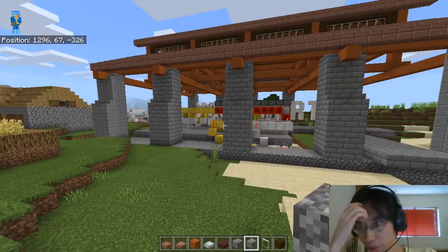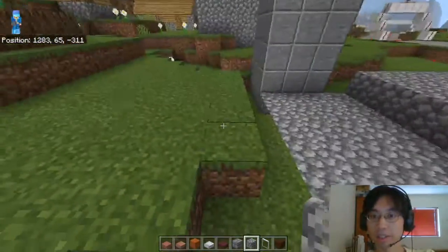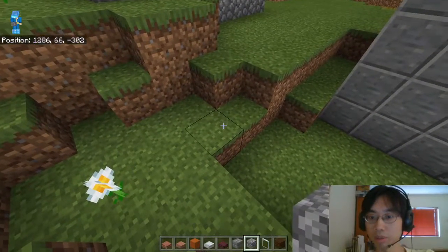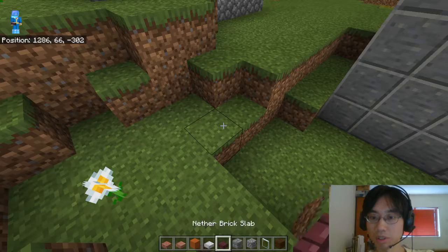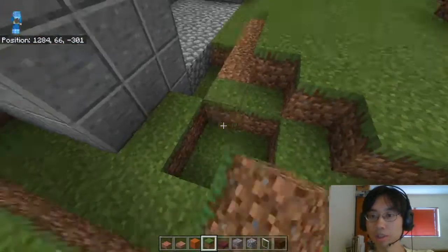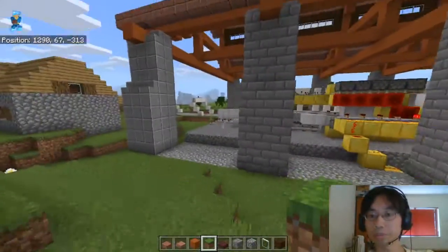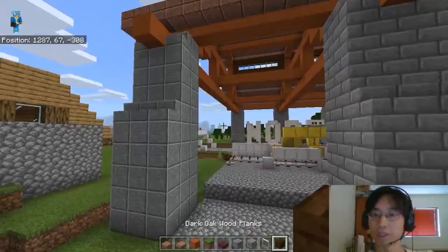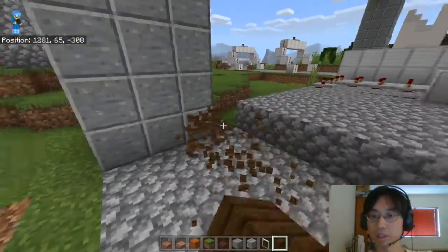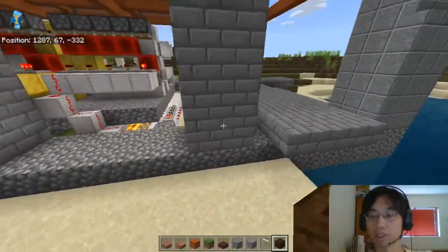So, okay, assuming that this is the standard, let's knock that back a little bit, and maybe also fill in that a little bit. Now, how do I... because that's not where the floor is on the inside.